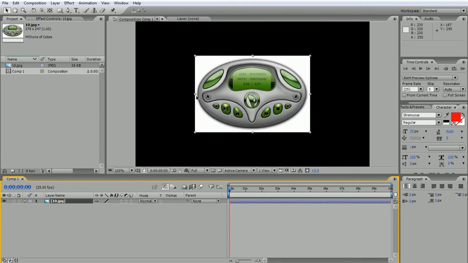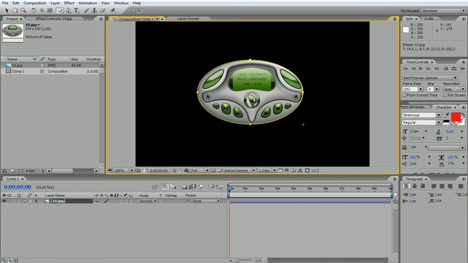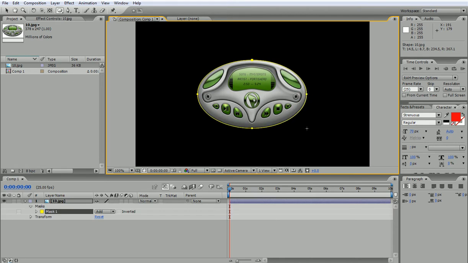It would have been easier to actually do it in Photoshop, removing the white. Otherwise here, with it selected, I can choose the ellipse tool and create an elliptical mask around it like this. Okay, and I would select all the points of the mask and nudge them into place. Okay, so that's the pad now.